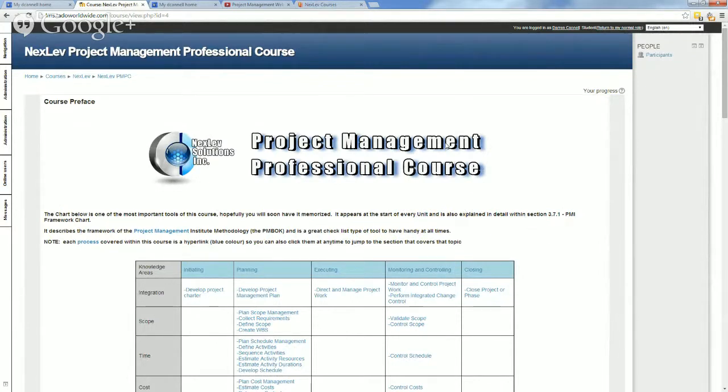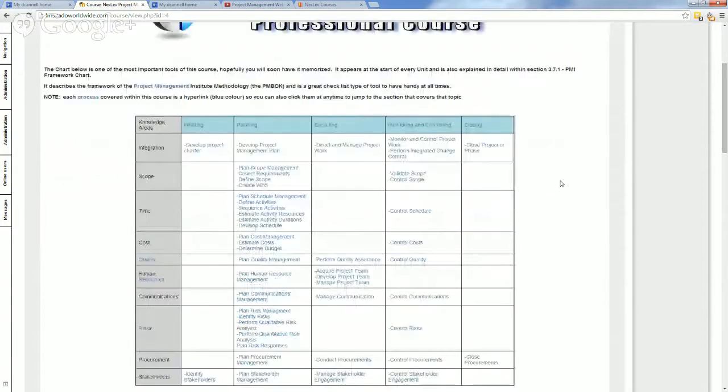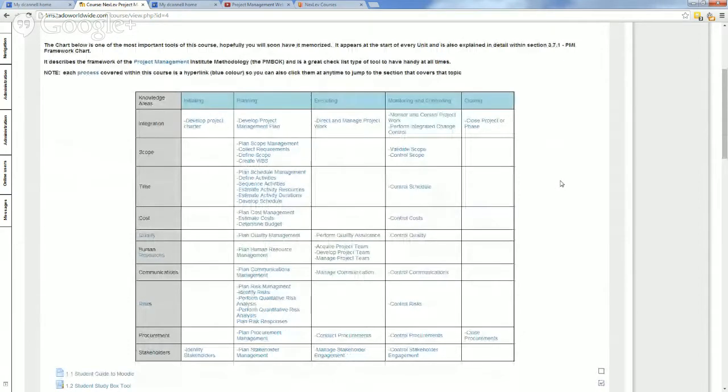It's Moodle. And those of you who are not Noodle, not the stuff that you eat, but actual Moodle. Moodle is an open source learning management system that allows people to use a whole pile of different tools in order to make courses a little bit more interactive. Now, the way we've designed our courses, there's a two-prong approach to it. A person who is not linear in their approach to learning is going to find this chart at the very beginning of the course to be very useful. These are the elements that are going to be taught.